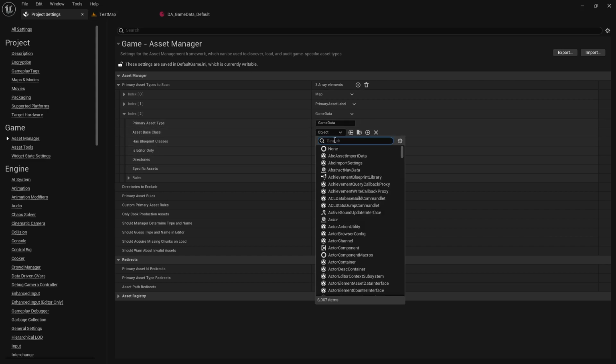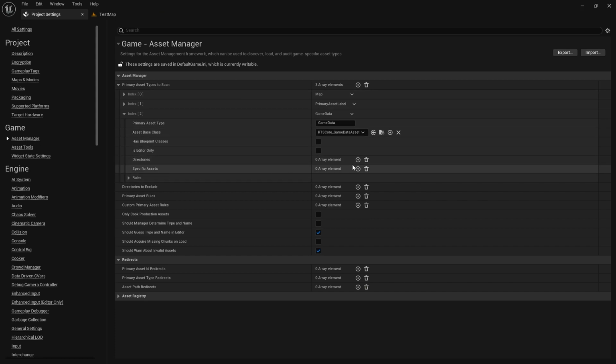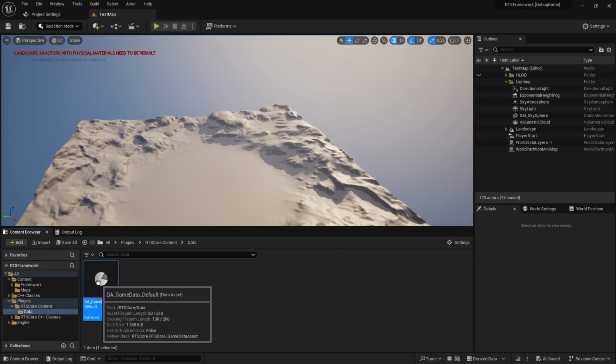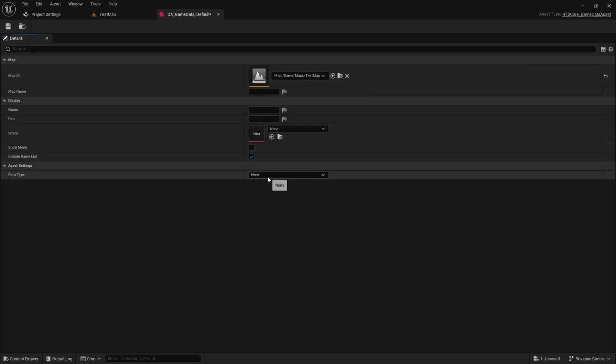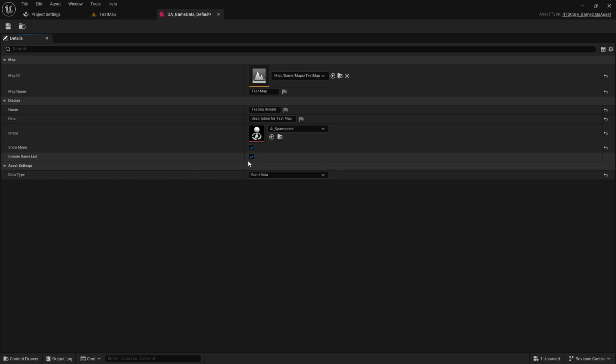And then here this is the class, the game data asset. And then we just need to add the directory for it. This is pointing at where to look up for these data assets. It's set to automatically find them. So we're just going to point that to our data folder we just created. So we'll just populate this with some generic data. At the game data type, or map, testing, round, whatever. Just making up some data here. We're not really using this data until we start doing some UI stuff. Including game.